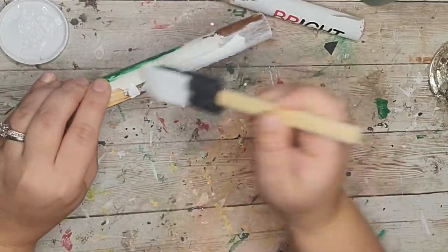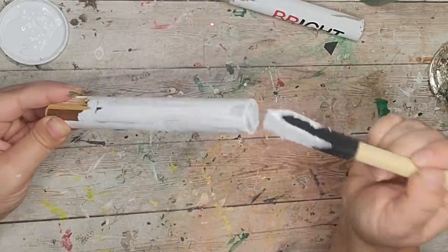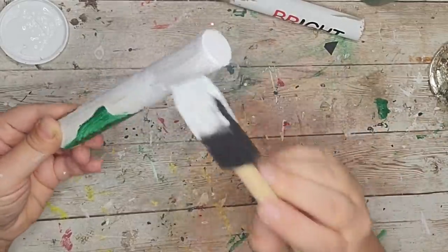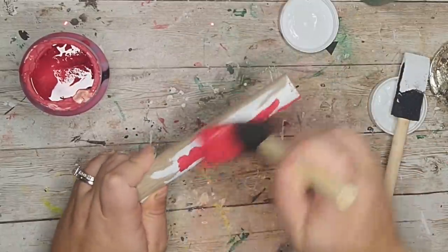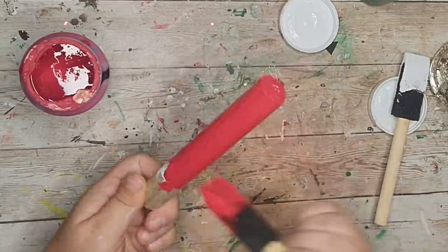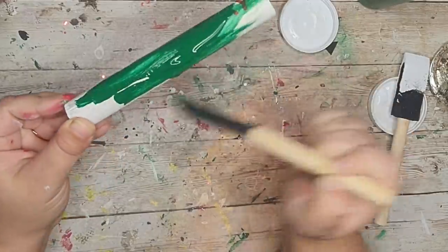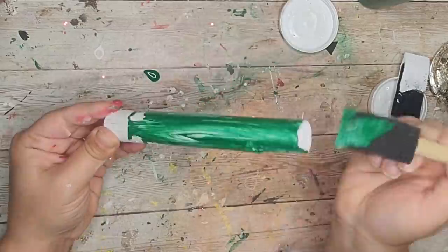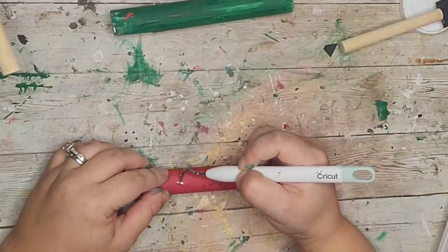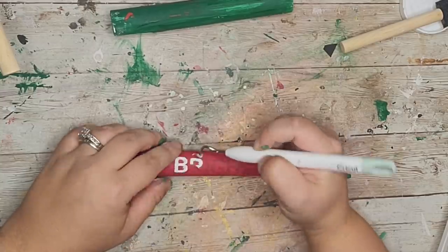All right, so once I had all my letters down, I went ahead and painted the rest of the darker one with the white chalk paint because I thought if I had put the green over it, there would be a noticeable difference. While that other one was drying, I got my Bright rolling pin and gave it a coat of crimson chalk paint. Then I took the Merry rolling pin and gave it 2 to 3 coats of this Christmas green apple peril acrylic paint. Then of course, once it's all dry, I'm going to take off my stickers.